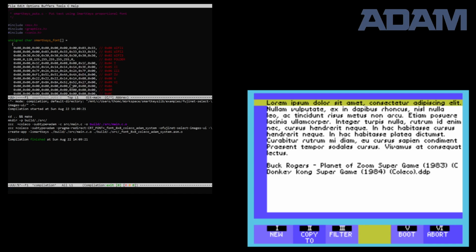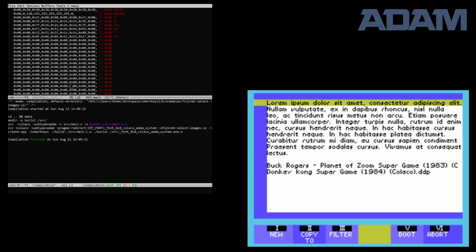Smart Keys put S is the text output routine. And the font definitions for this come straight from the Smart Writer ROM. The format of these particular entries is 9 bytes in each entry.